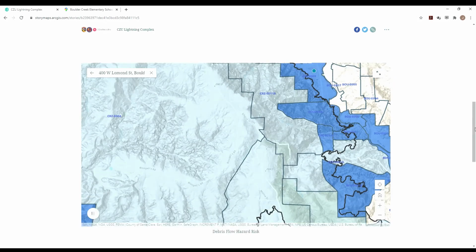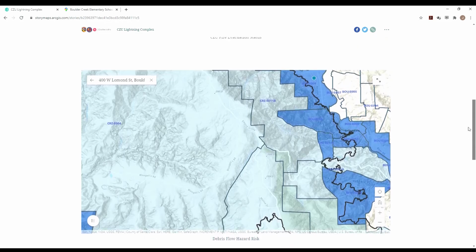What you want to do is sign up for Code Red alerts. Just text SCR 911 to 99411, and that will take you to our regional 911 center's alert page, where you can just enter your information and make sure you're signed up for emergency alerts. You can also download the app for your smartphone, but we want you to do that.